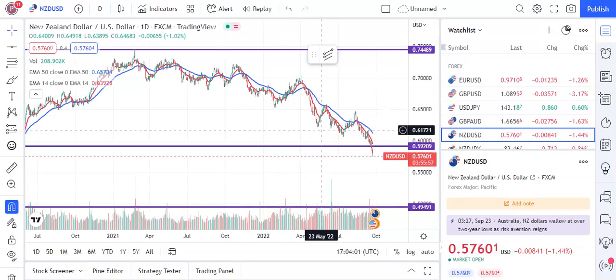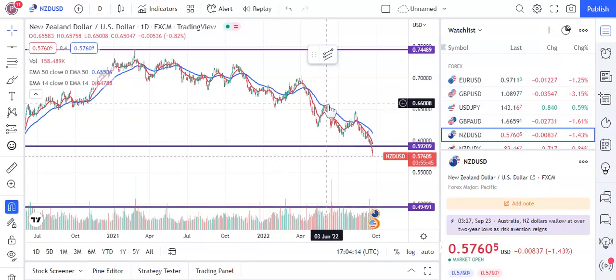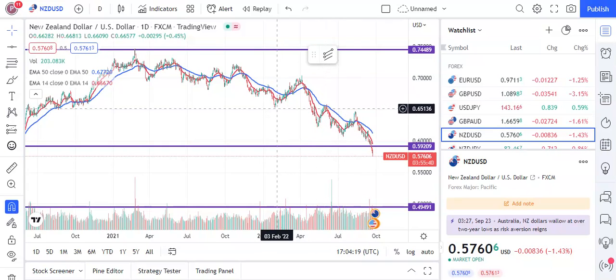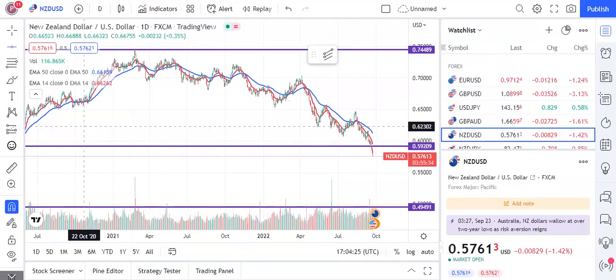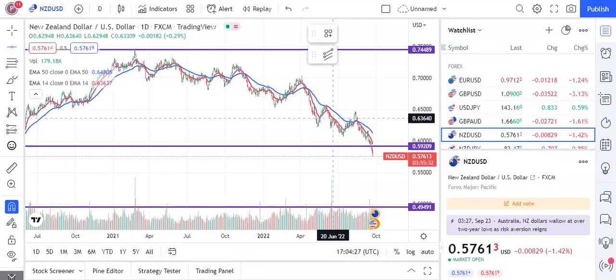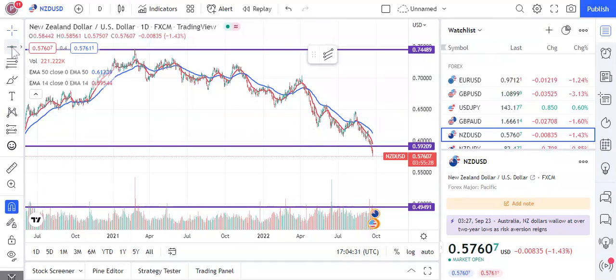Okay, 1, 2, okay, good. So I can put a line here on the daily time frame. I can see support here. I can see resistance here, resistance here. 1, 2, 3. To me, it's an area where I need to put my line. So pick up your horizontal line, place it here. Sorry, pick your horizontal line.